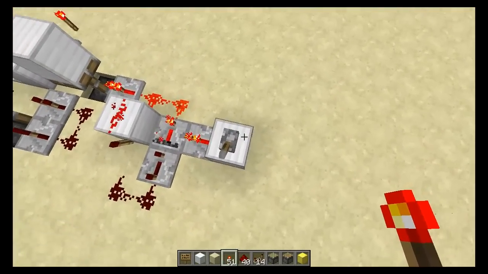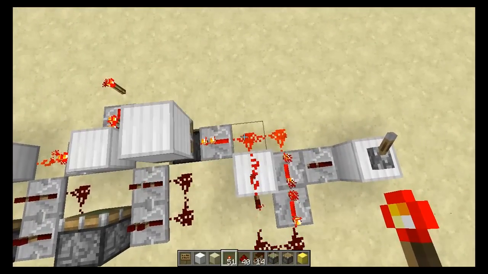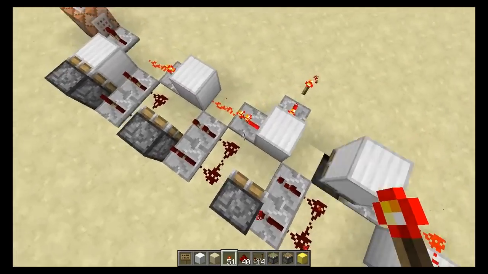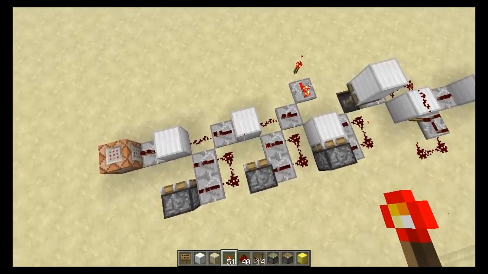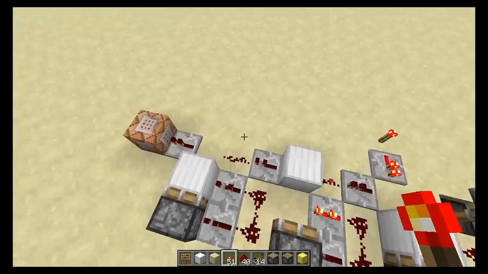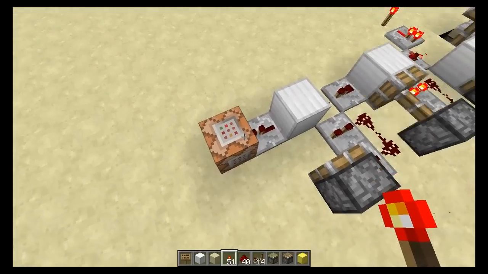Essentially, this is a 9-tick clock, which activates this, which means that this redstone signal is going to turn on every 0.9 seconds, and this goes into a monostable circuit and into a binary counter. This means that there are 7 different states, and when it's on the 7th state, just like now, it'll activate this command block. Now that means that every 6.3 seconds, approximately 6.3 seconds, this command block is being activated.